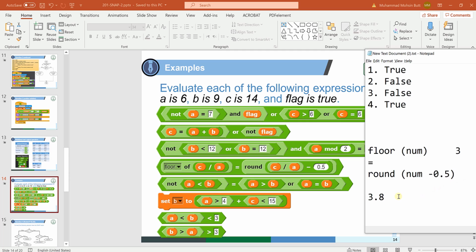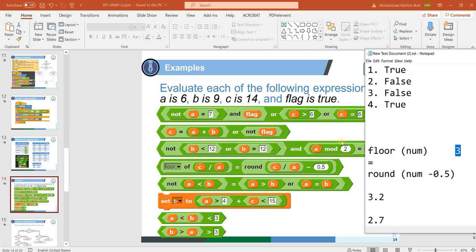So that's also satisfied when the number is 3.8. Similarly, if the number is, let's say, 3.2, floor of 3.2 will give me again 3, and 3.2 minus 0.5 will basically give me 2.7, and when I take the round, 2.7 rounded to the closest integer will also give me 3. So this is a general equation you can always use. Floor of any number is same as round of the number minus 0.5.